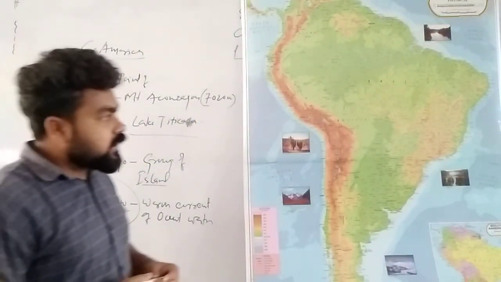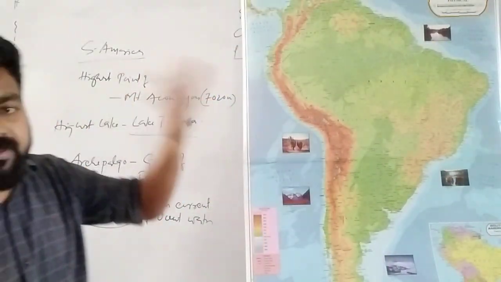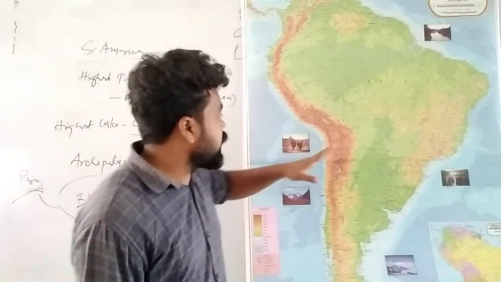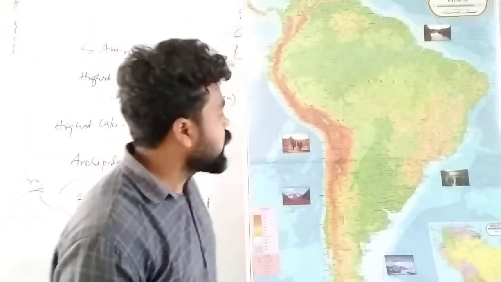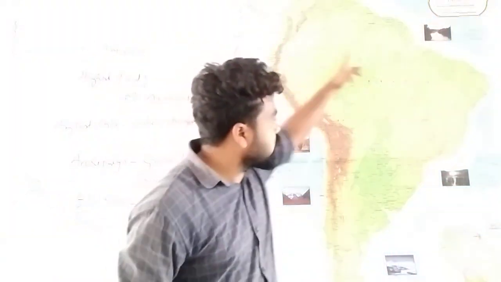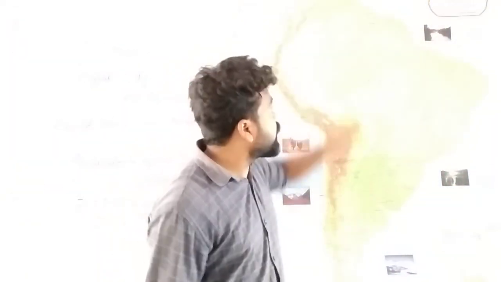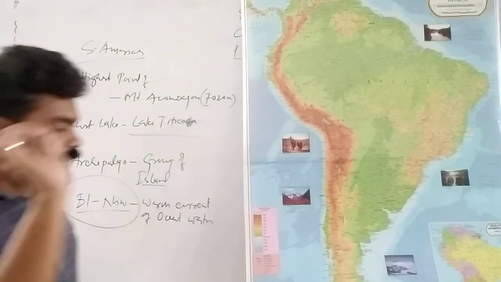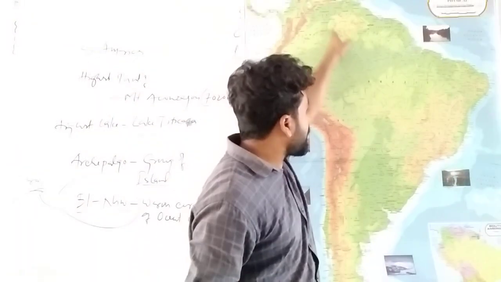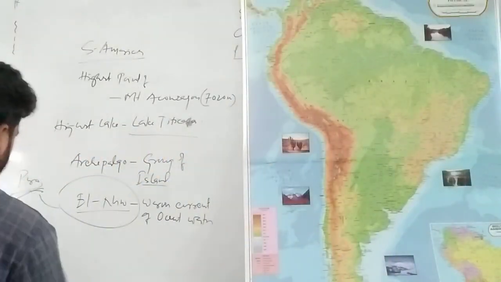I think there is nothing more to discuss about South America, but the economic side, social side, and exports and imports we will discuss later on. In your syllabus only this much is there, so we have to know it. But see properly what the different countries are. Generally 14 countries are there, from north to south. Okay, so don't confuse it. Again, just a simple point: we have to see the length from north to south and east to west.